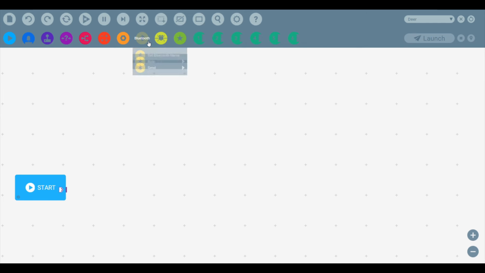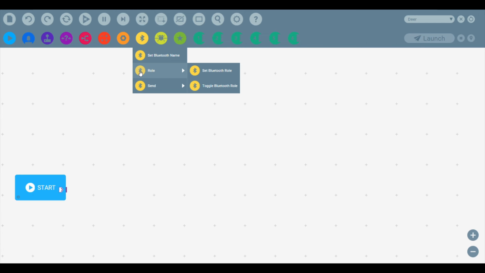The Bluetooth menu is a bit more complicated and not completely necessary to really get into programming with Cubit. It lets you change the name of your controller if you want, but it also lets you use the more advanced function of Cubit to Cubit interactions. You don't need to use more than one Cubit controller to create amazing plans, however, so if you're confused on how to use the Bluetooth blocks, you don't have to worry about them.